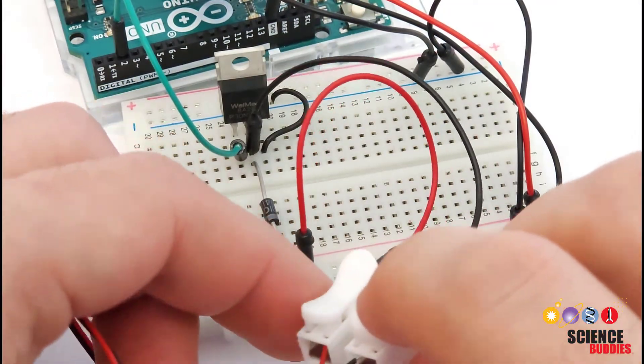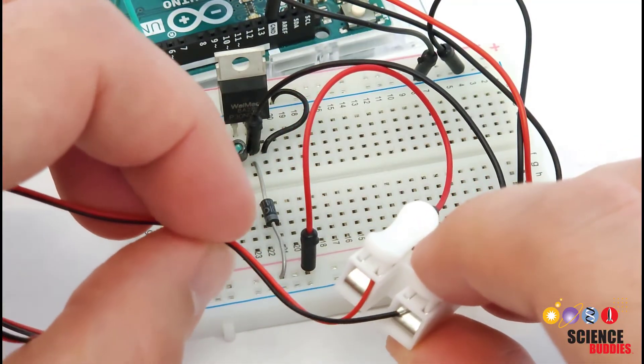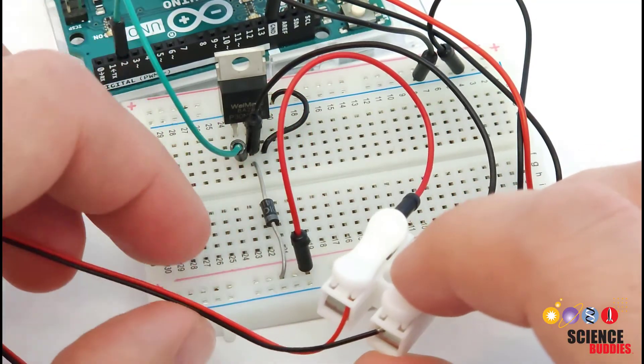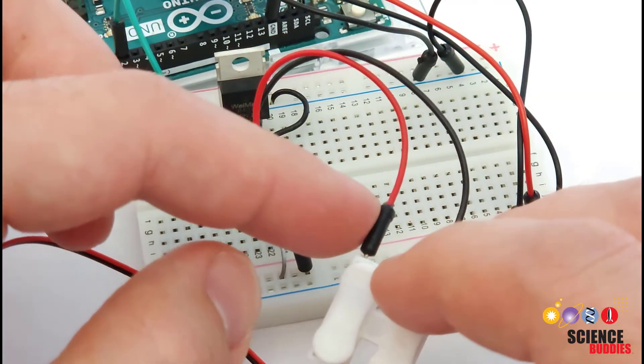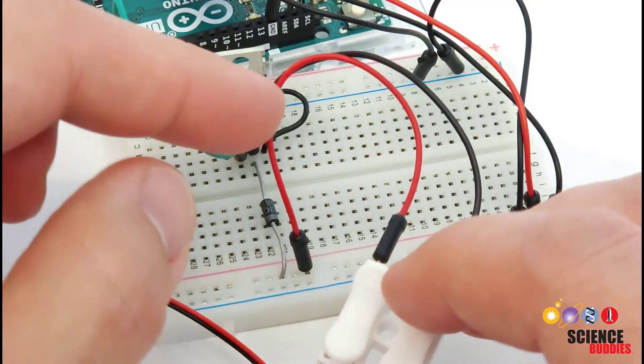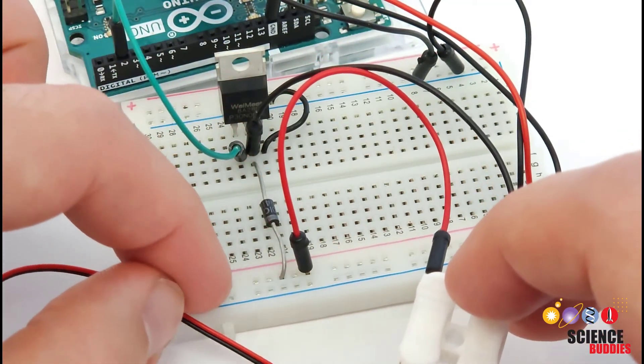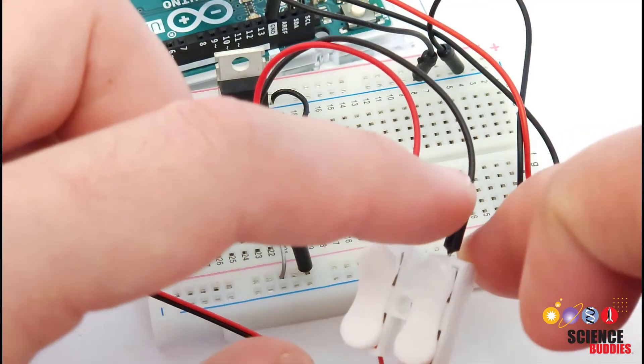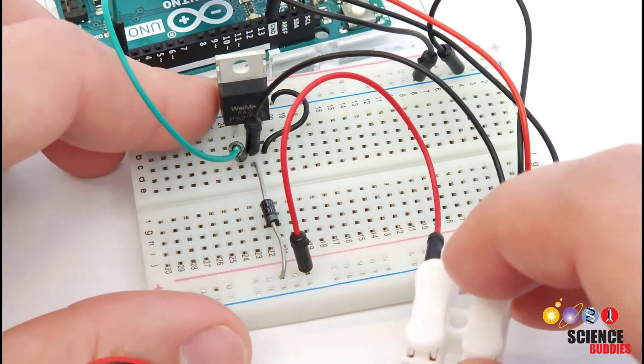Looking at the leads of the solenoid itself, I should have mentioned earlier that at least for this very tiny solenoid, these leads are very small and flexible and hard to push into a breadboard directly. So I have the spring clips to connect them to regular jumper wires, which then go to the breadboard. And the positive wire is going to my 12-volt power bus here. And the negative or ground wire is again going over to the drain pin of the MOSFET.